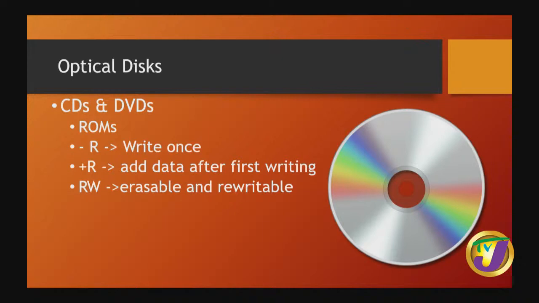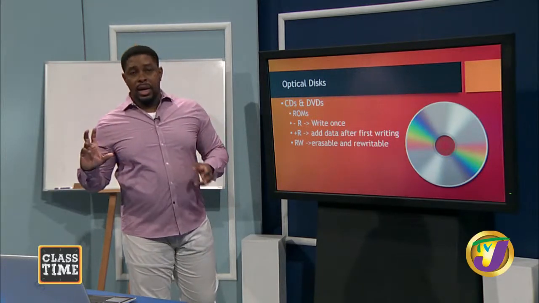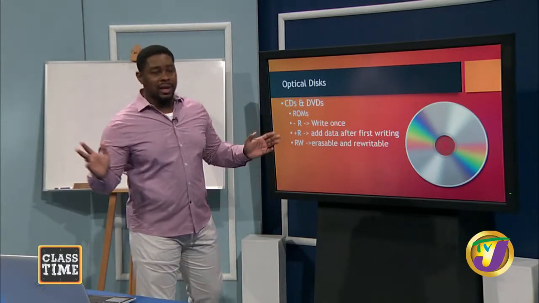Minus R, in terms of CD minus R, means that when you add information to this particular CD or DVD, you won't be able to add any more information on it. So even if the information has not filled the media to capacity, you won't be able to add anything. And you might be burning things, and you'll see where your burner or your software tells you that, should you close the media, right? CD-Rs tend to be like that. As soon as you've burned something, that's it.